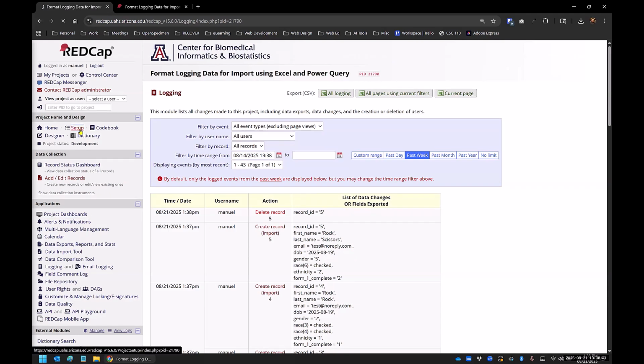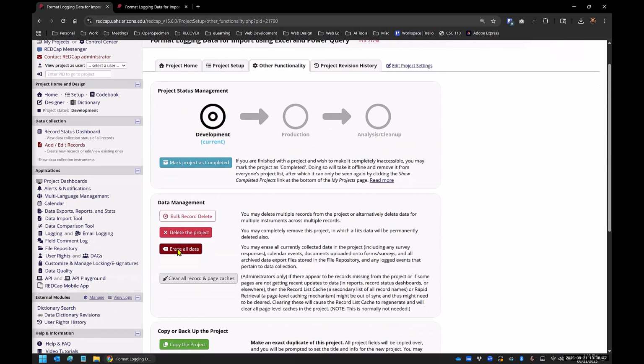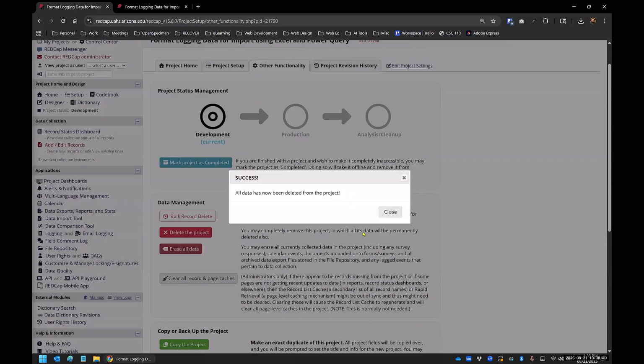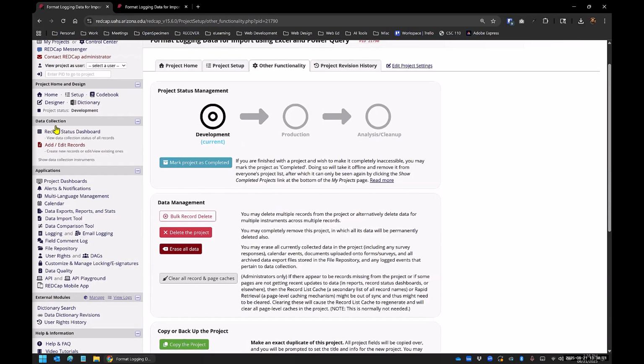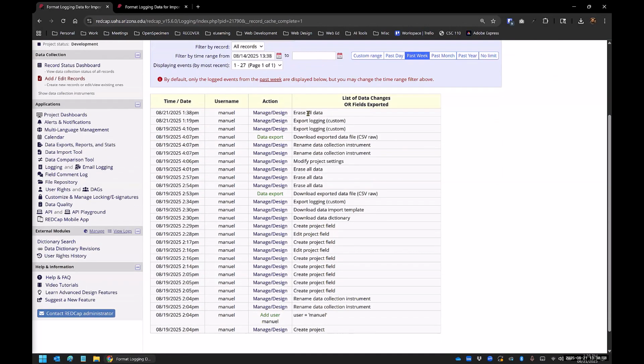But if you wipe out your data, so if you go to the other functionality tab and you say erase all data, if we go back to the logging, all of that is gone. It doesn't keep track of any create, any delete.